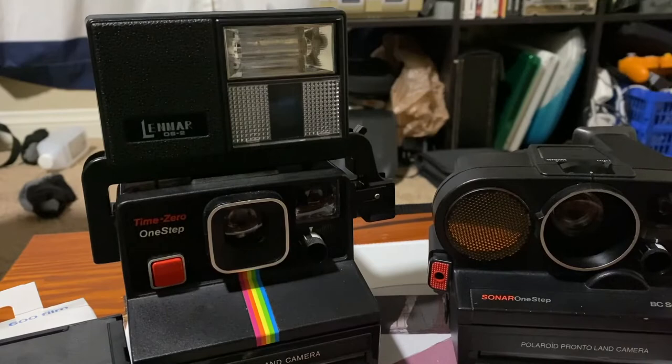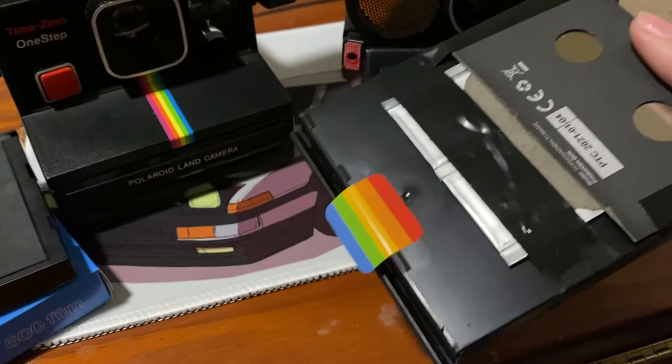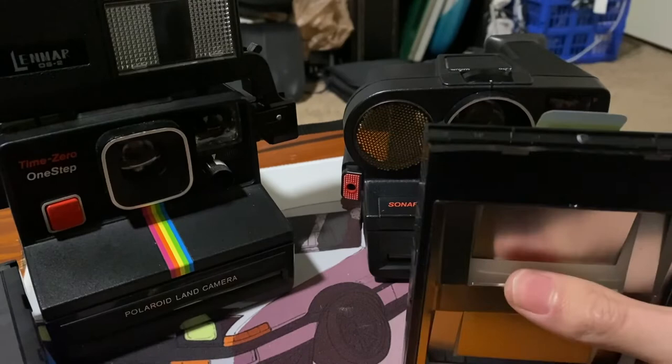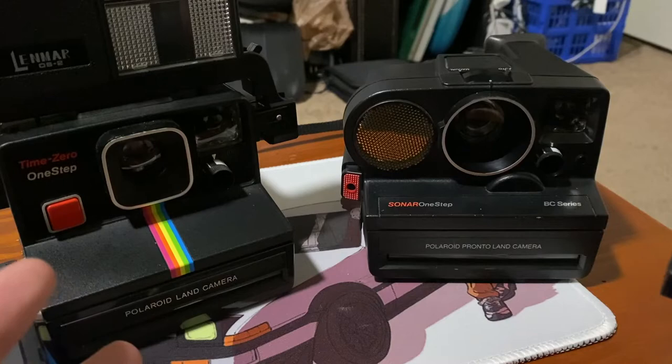The filter thing. So you got that going on, and you try to use this while you're having one of those ND filter things on top of here, while you have a battery strapped to here, it becomes a minor inconvenience for the average person. Of course you could buy SX-70 film, but you have to order it online, or find a specific store that specializes in cameras. So basically, trying to use one of these casually for the average person for novelty purposes, it's convoluted.